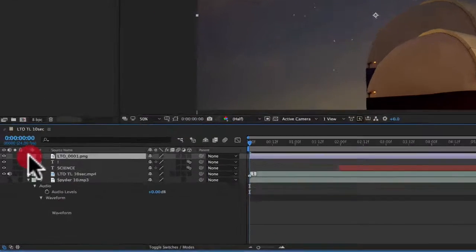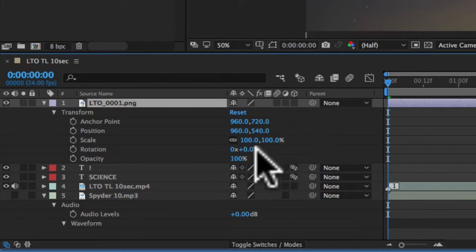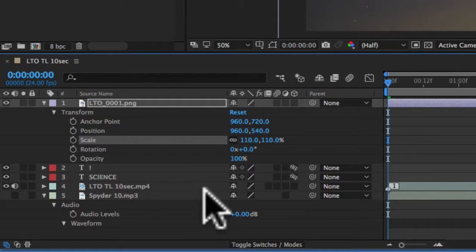So I'm going to come down here to my transform, and I'm actually going to scale this up. And so I'm making sure that my lock icon is there, and I'm going to scale this up to about 110%. So I'm going to make it slightly larger than the original observatory, just so that it kind of covers it up.